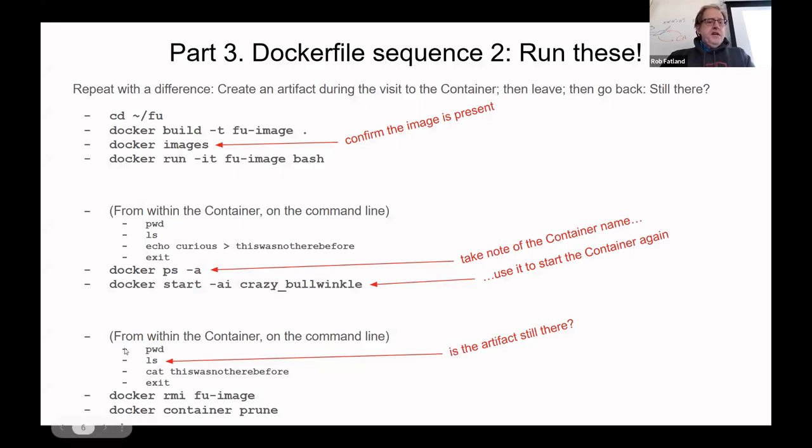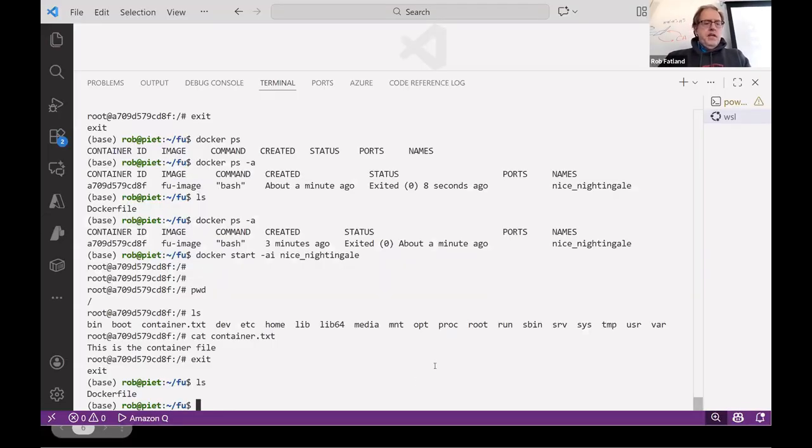The last thing that I did here, at the bottom of this slide, is I ran docker rmi and got rid of foo-image, and I ran docker container prune. But I think I did those two in the wrong order, because if you try and remove an image while its corresponding container still exists, it complains. So let me just try that. Anybody else try that? Yeah, it doesn't like it.